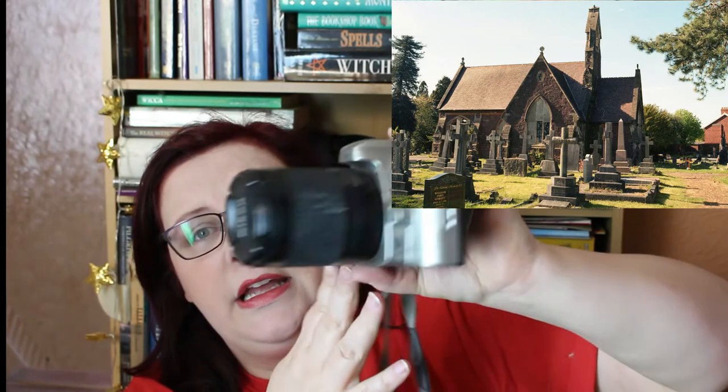Another camera I have and have used is the Nikon F55, which again is a 35mm SLR camera. I actually took this to America with me a few years ago when I went to California — San Diego and Los Angeles. The one thing I don't like about it is that when you put the film in, it winds the whole film into the camera and then winds it back into the canister as you take pictures, so your numbering ends up back to front. Still a nice camera though.